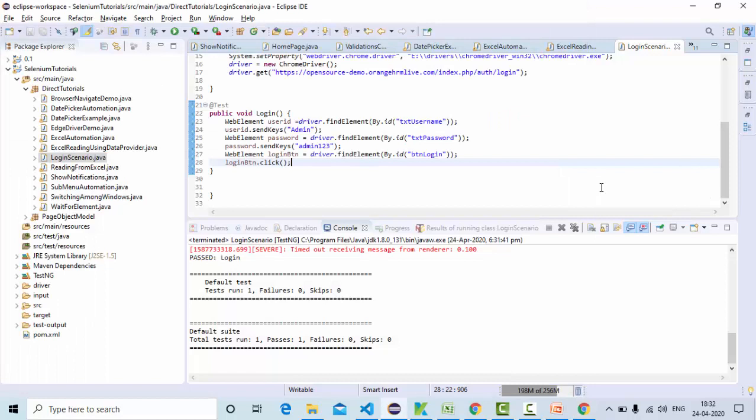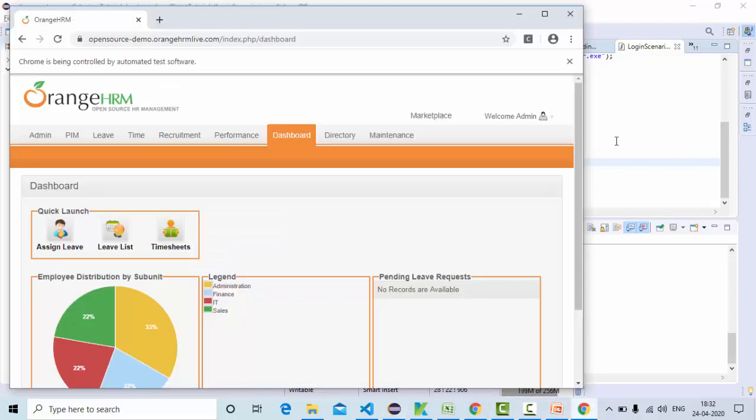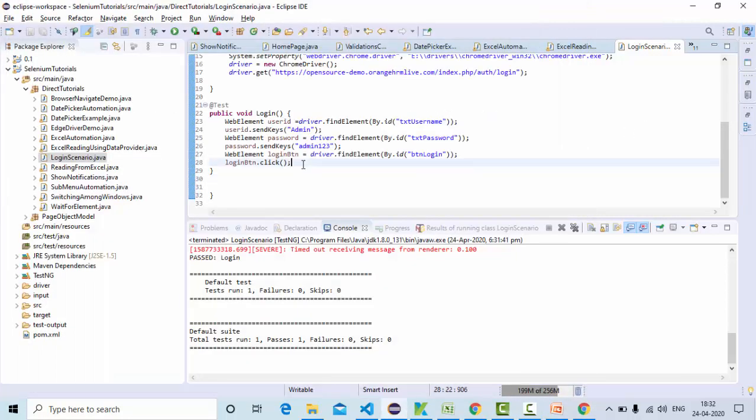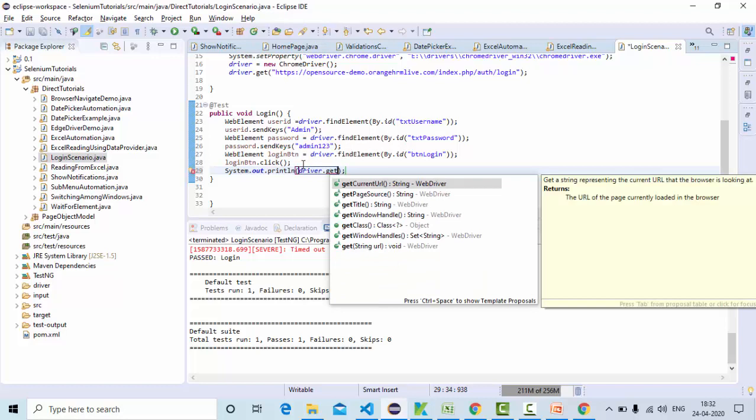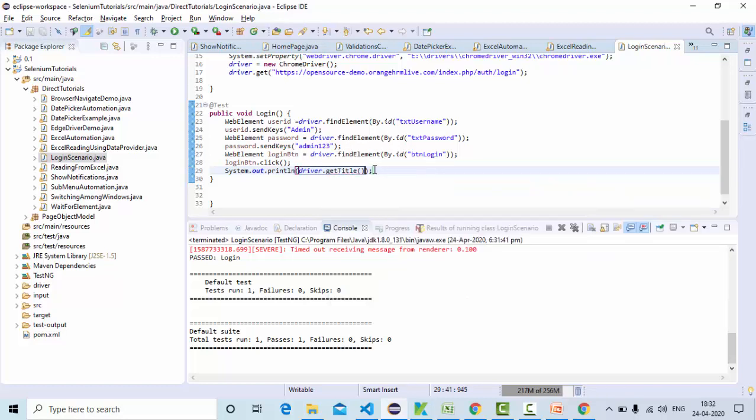Okay, so just for verification purposes, what I can do is a sysout. I'll try to get that particular title here. Title, getTitle.